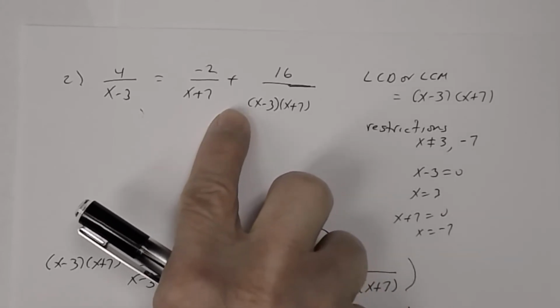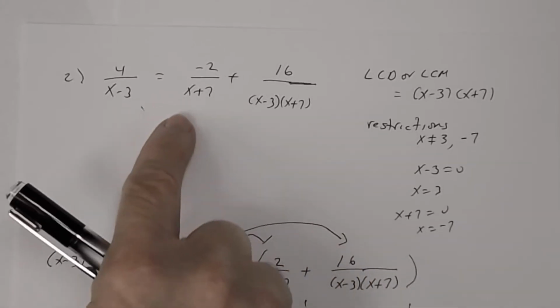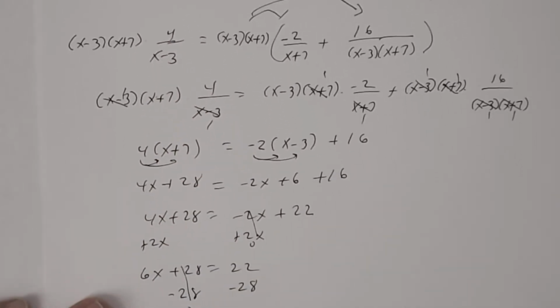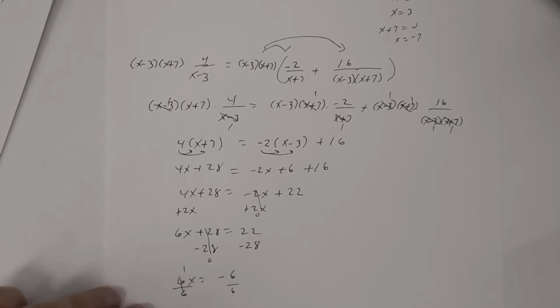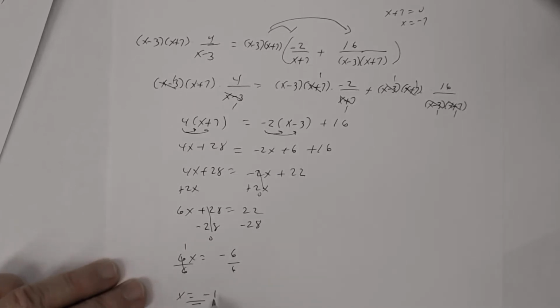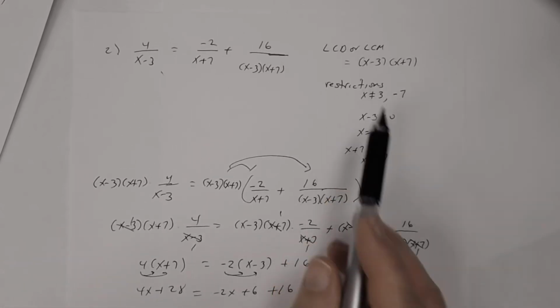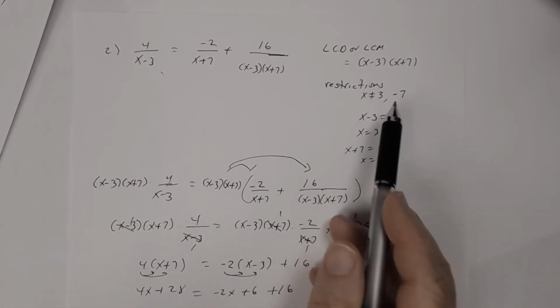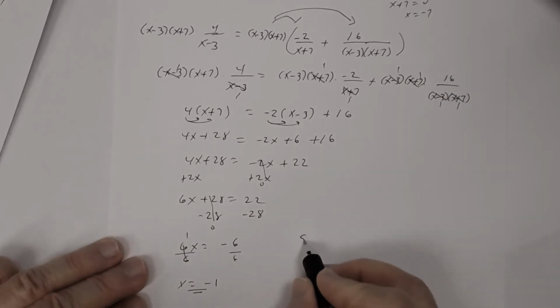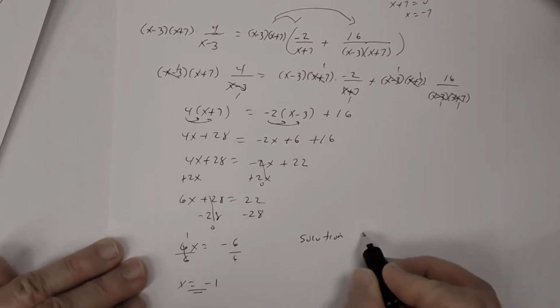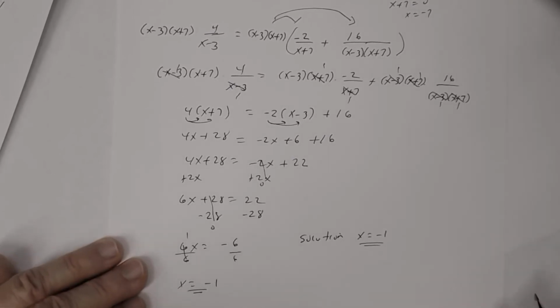All right. So basically, all you really have to do, if you did all this process correct, and let me go ahead and make this a little bit smaller so you can see, then negative 1 should work unless it is a what? Unless it is a restriction. And so is negative 1 a restriction? No, it's not. It is not a restriction. So negative 1 should be the solution. So the solution, and there's only one here, is x equals negative 1. That's your solution. Okay? So negative 1 works.